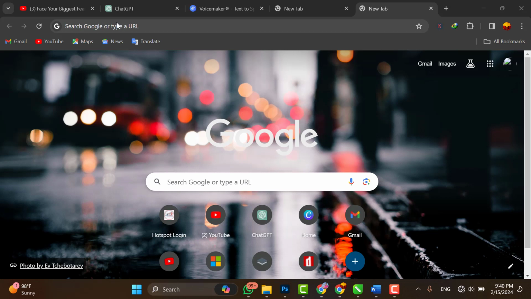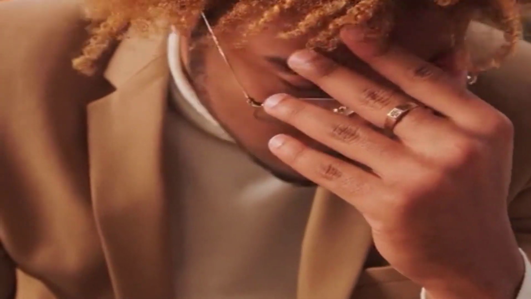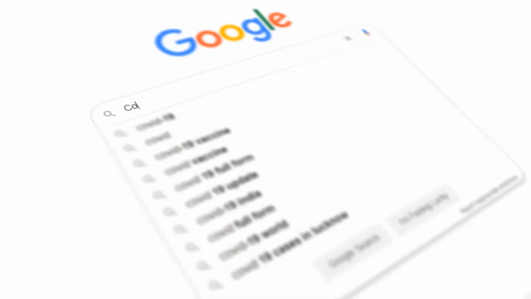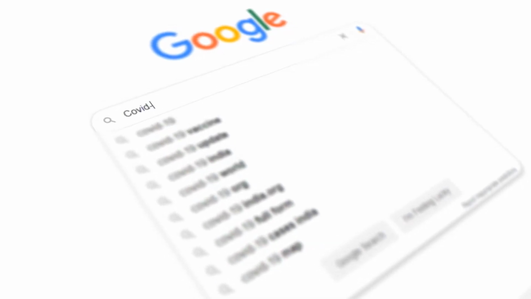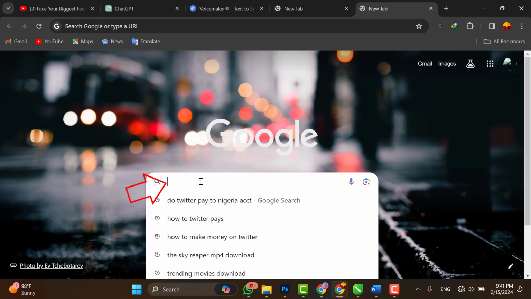Okay, let's say for instance, in the process of using our computer, our computer freezes. Then we can't actually go forward, neither can we go backward. So it just froze and it is there. So you can actually search on Google and Google is actually going to help you resolve the issue. All you just have to do is go to your Google browser and then you come somewhere here to your search and then you type whatever the problem is, and Google is actually going to give you steps on how you can actually resolve that issue before you can then take it to an expert if the case is critical.